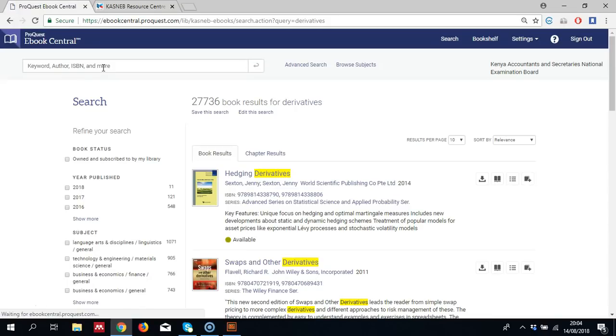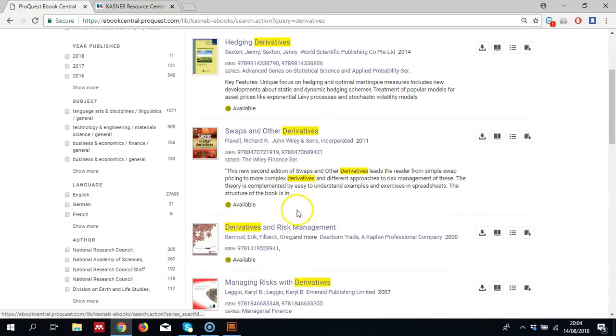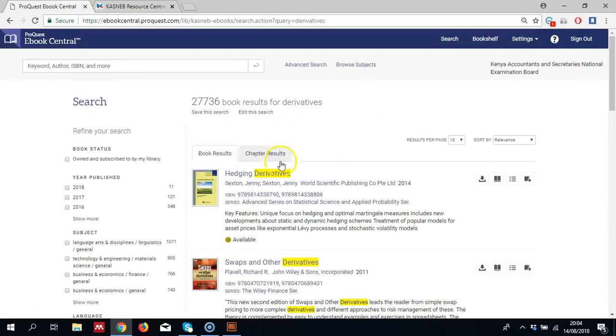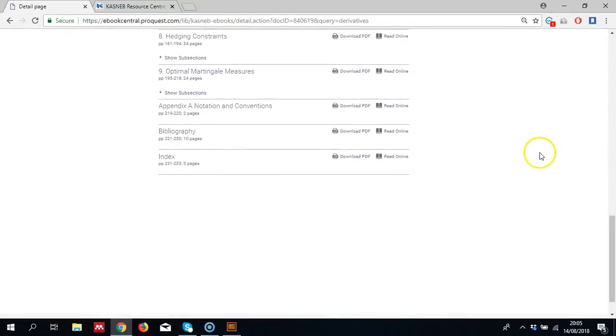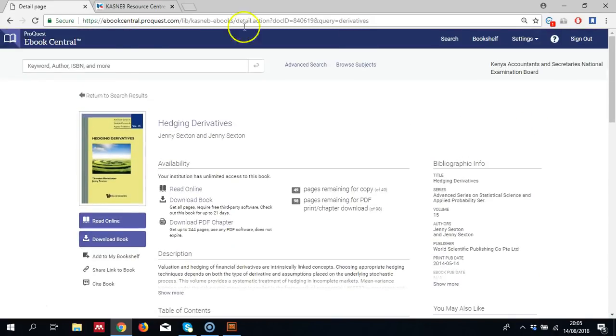For those who are doing CIFA, you can relate with this. Swaps and other derivatives and all this stuff. Hedging derivatives. So basically, you can download from here and read or do whatever it is that you're provided. It's good to look around and see what you have.